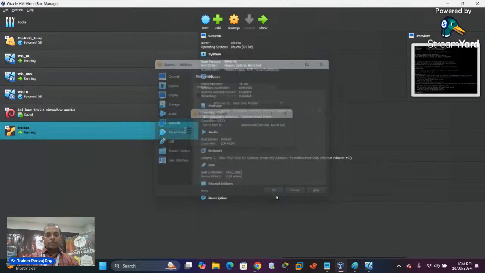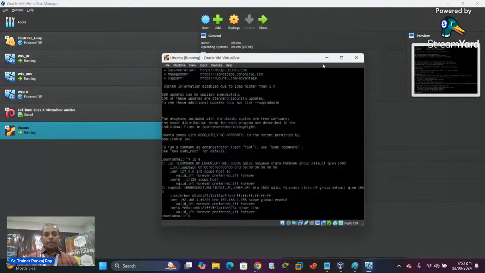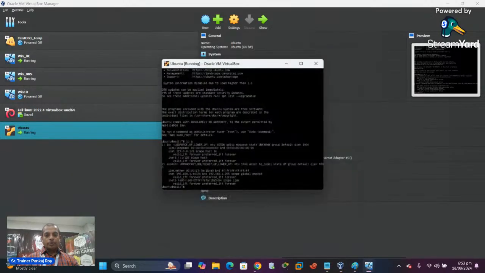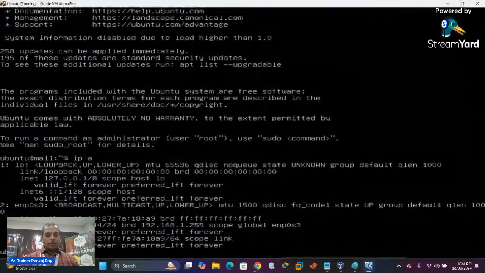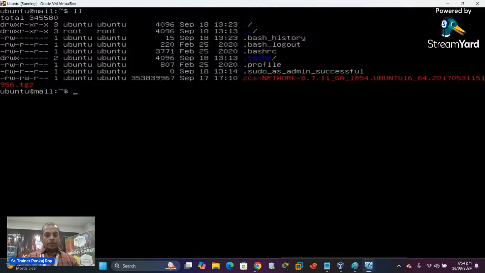Okay, apply. Now show it here in scale view mode. Okay, so clear. sudo, sudo su.